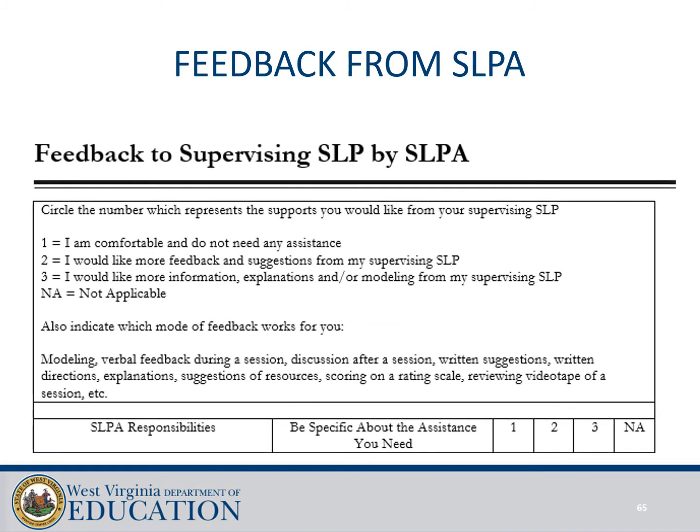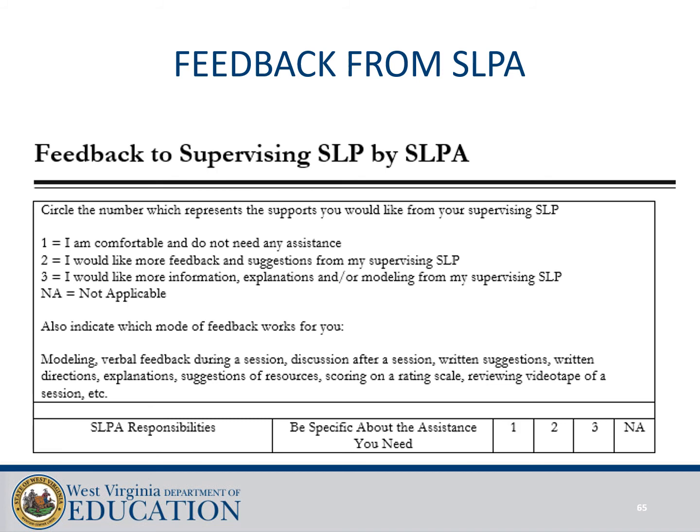Something we often don't think about is the feedback that we need from the SLPA. The SLPA is following your goals and your activities, but the SLPA may have questions. The SLPA may need explanations. Maybe he or she doesn't feel as comfortable with a technique as you think they do. And so this form allows the SLPA to pinpoint to you the areas in which they need a little bit more support and also how to support them.